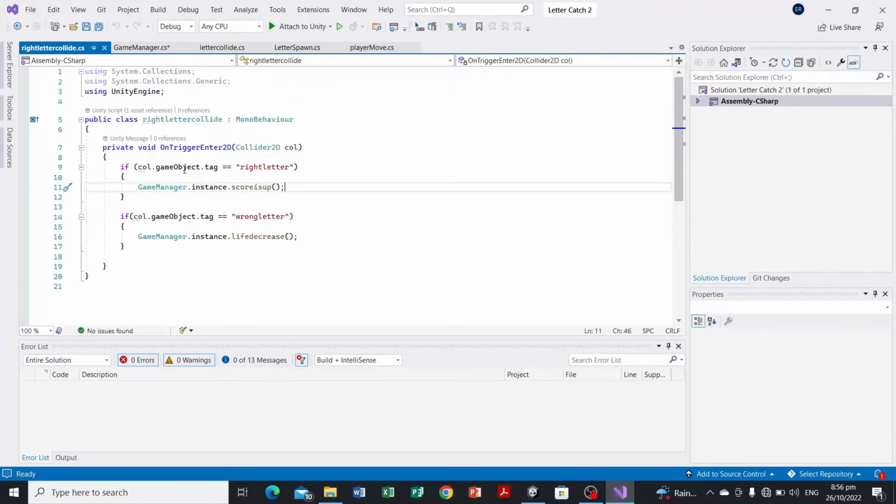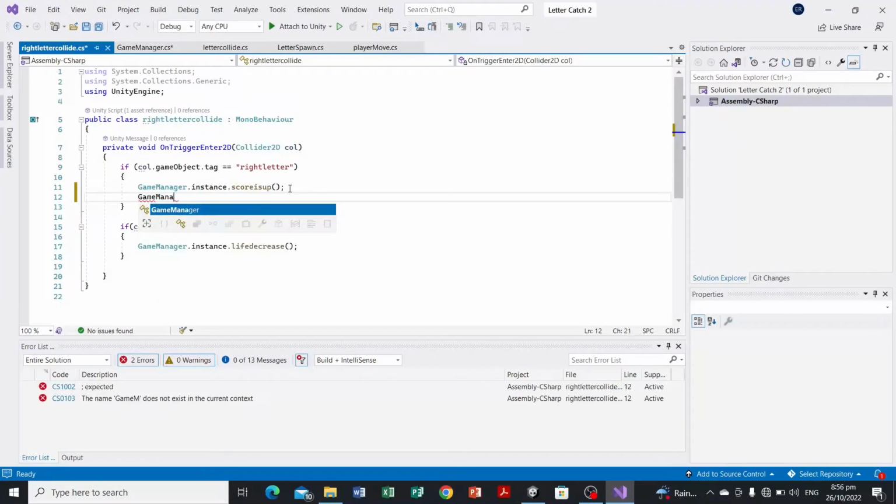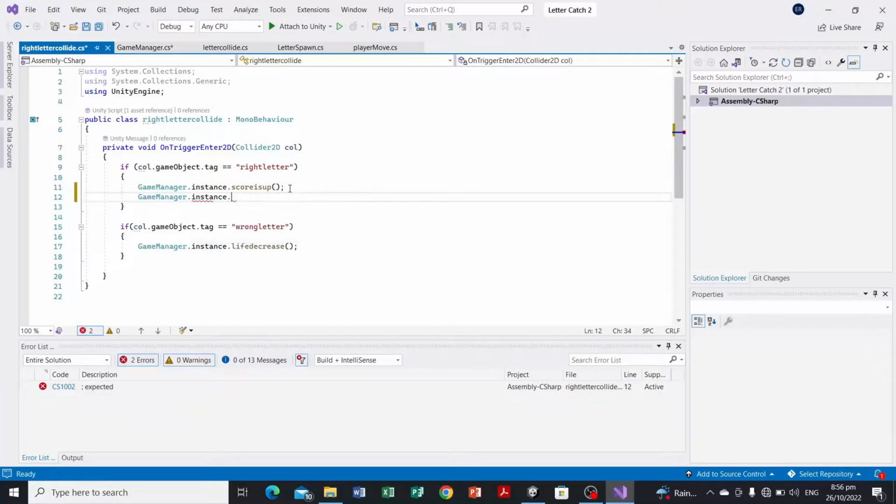If the collided gameObject's tag is equal to the right letter, the game manager score goes up, and then GameManager.Instance.LetterSound. So let's see if it will work.